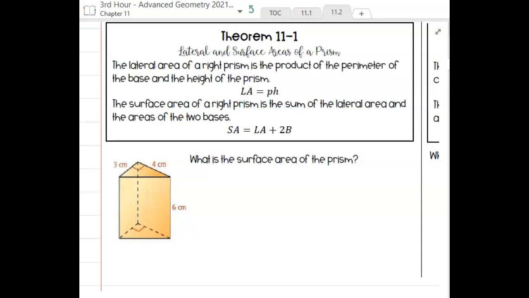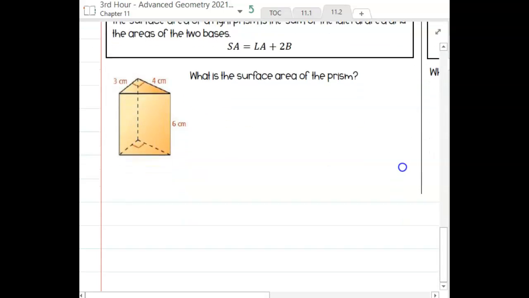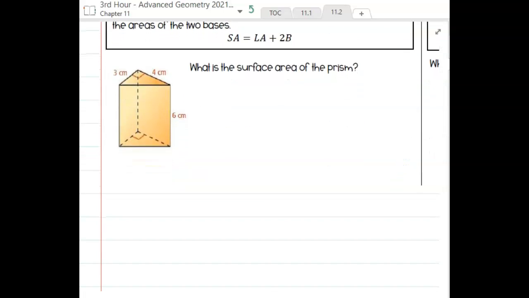So, like we talked about on the front, there's kind of two pieces of this. You have to talk about the lateral area around the outside and then the area of the bases. You're going to add those two things together. So, let's start with this one here. We want to find the surface area of this prism here. So, to find the surface area, we are going to take the lateral area plus the two bases. The lateral area around the outside plus the top and the bottom, the two bases.